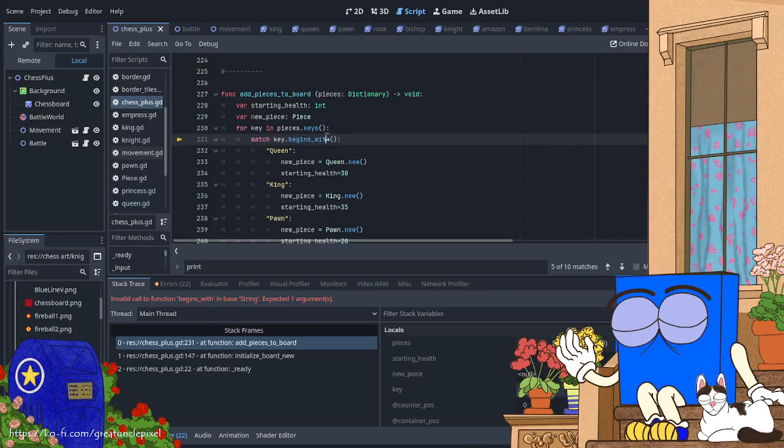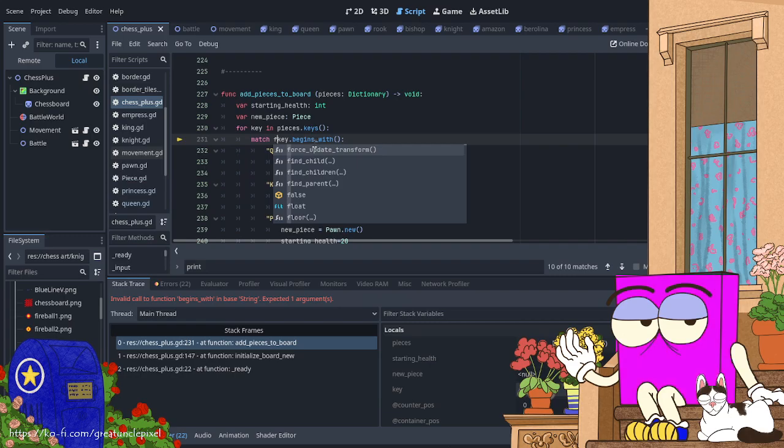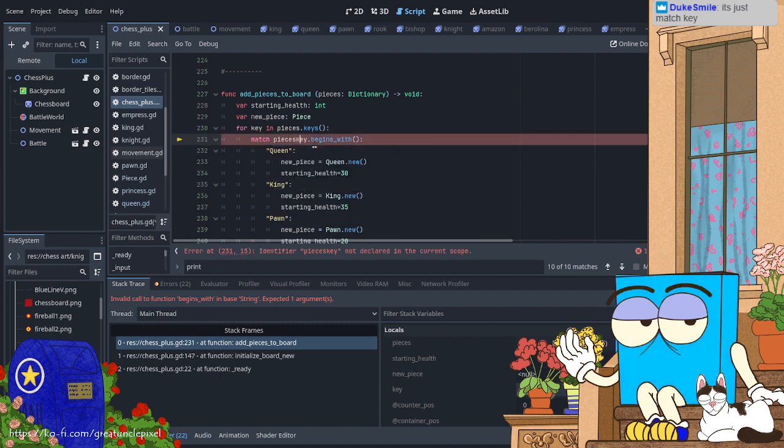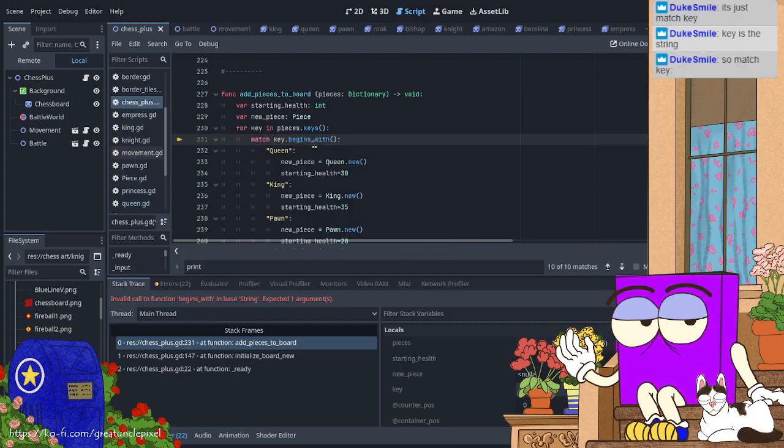Hang on. Duke's smile said it's just match key. Duke's smile said key is the string. So match key.